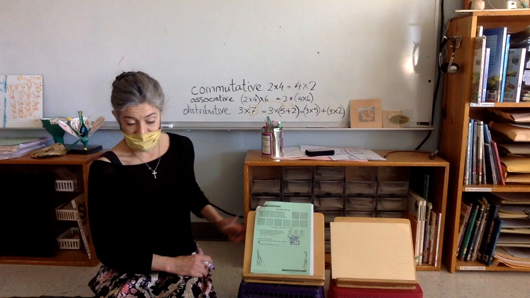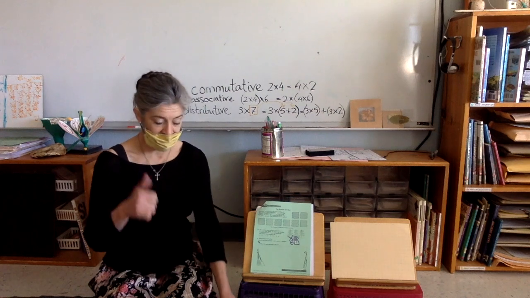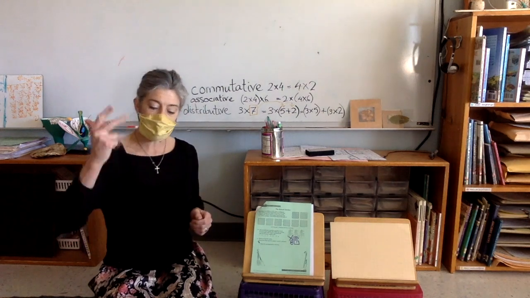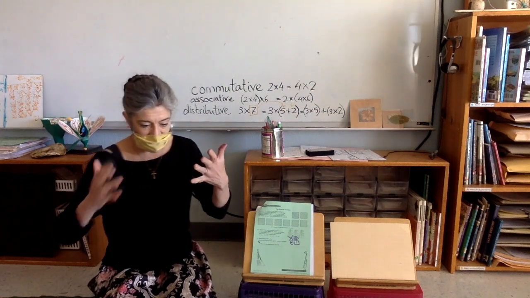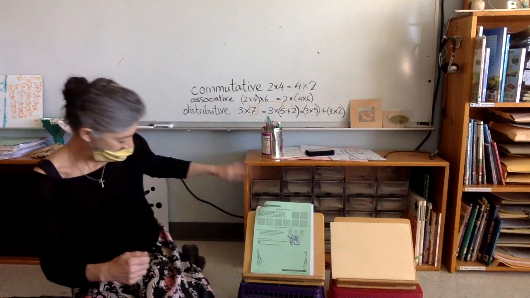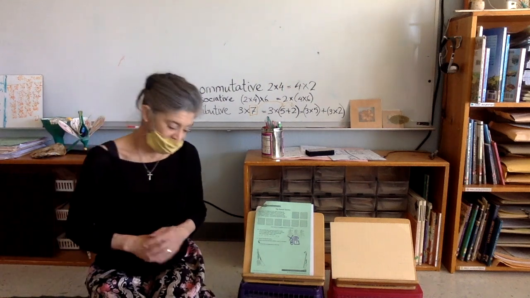So we are going to do 12 times 4. We don't need an algorithm. We're just going to skip count 4s. 4, 8, 12, 16, 20, 24, 28, 32, 36, 40, 44, 48. 12 times 4 is 48.